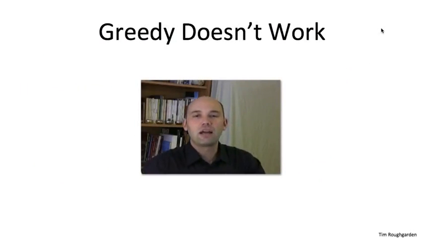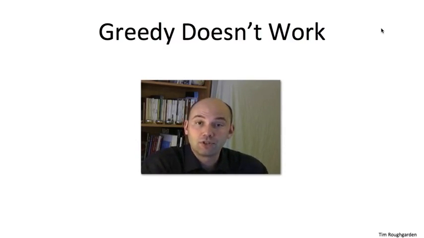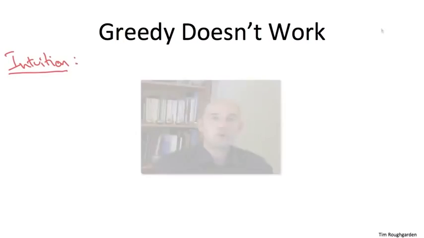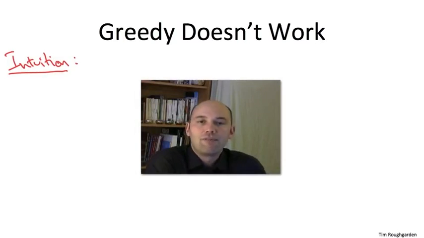Now, in case you're feeling cocky about the fact that the greedy algorithm worked to solve the seemingly similar optimal prefix-free binary code problem in the form of Huffman's algorithm, I want to spend a little time pointing out that greedy algorithms are not sufficient, are not correct, to solve the optimal search tree problem. So if we were to design a greedy algorithm, what kind of intuition would motivate a particular greedy rule? Well, staring at the objective function, it's very clear that we want the objects that have high frequency of access to be at or near the root, and we want items with low frequency access to be in the bottom levels of the tree, like the leaves.